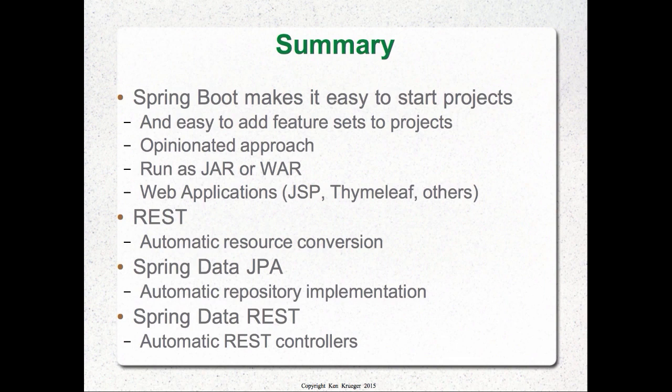So we've covered a lot of ground here. Basically, Spring Boot makes it easy to start projects, and it's very easy to add feature sets to projects. You can see how easily I've added them to the projects as I've been going here. It takes an opinionated approach to make it so that we can easily get up and running fast. You can run your applications as a JAR or a WAR, whether they're web applications or not. Web application support is really good. What we're going to focus on a lot in this course is REST. There's automatic resource conversion that is built in with Spring MVC. We also saw that Spring Data JPA provides automatic repository implementation, which cuts down on a lot of code, so you don't have to write a lot of code. And then Spring Data REST makes automatic REST controllers.